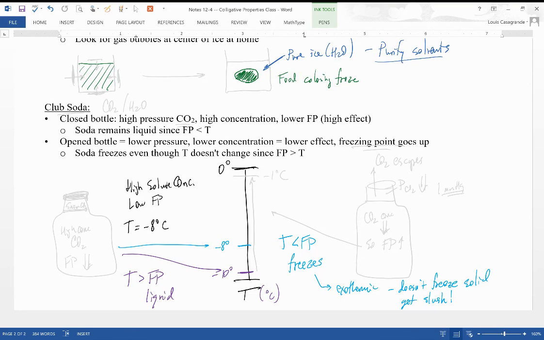I am going to post one more video too of a more straightforward freezing point depression with a soda bottle. Unfortunately, the person titled the video freezing point elevation, so ignore that. It is freezing point depression.